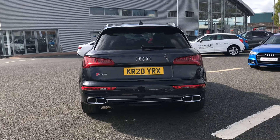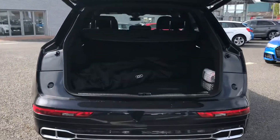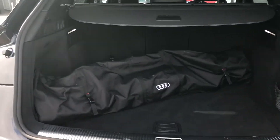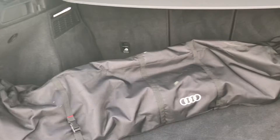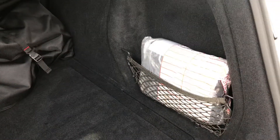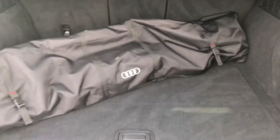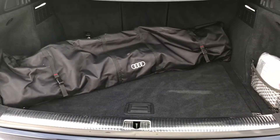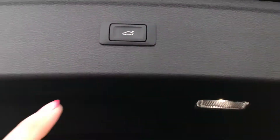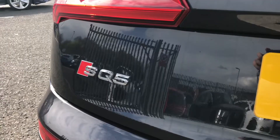It comes with the dynamic rear indicators which are a really eye-catching feature, followed by the power operated tailgate which opens by just pushing the button on the key fob — really convenient if you have your hands full. As you can see it is really spacious and is perfect for storing larger items such as suitcases or even golf clubs, and you have the smaller side compartments for storing small items. The button at the top allows the boot to automatically close for you, making it super easy.